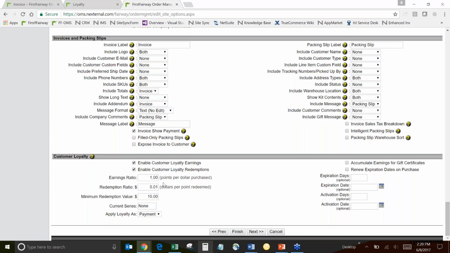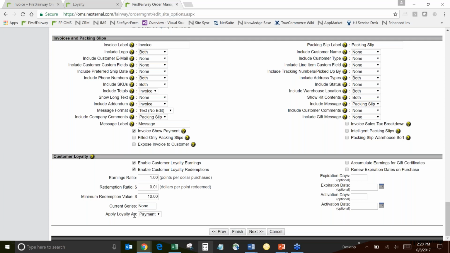I manipulate these earning ratios and redemption ratios, and then out on the customer section, we'll actually be able to see that this customer earned these points during the Father's Day initiative or the Father's Day series. So it's a way to kind of bottle different campaigns and then see which ones are effective and what kind of volume it generated.